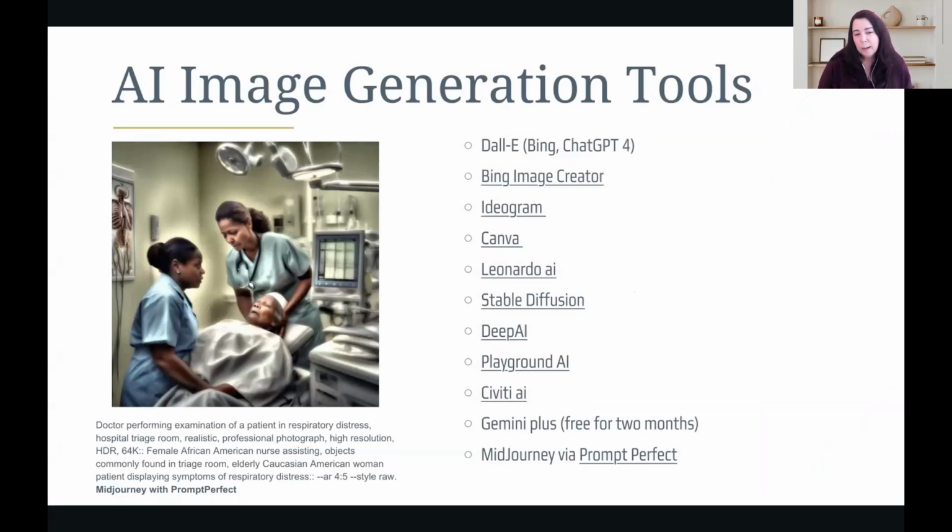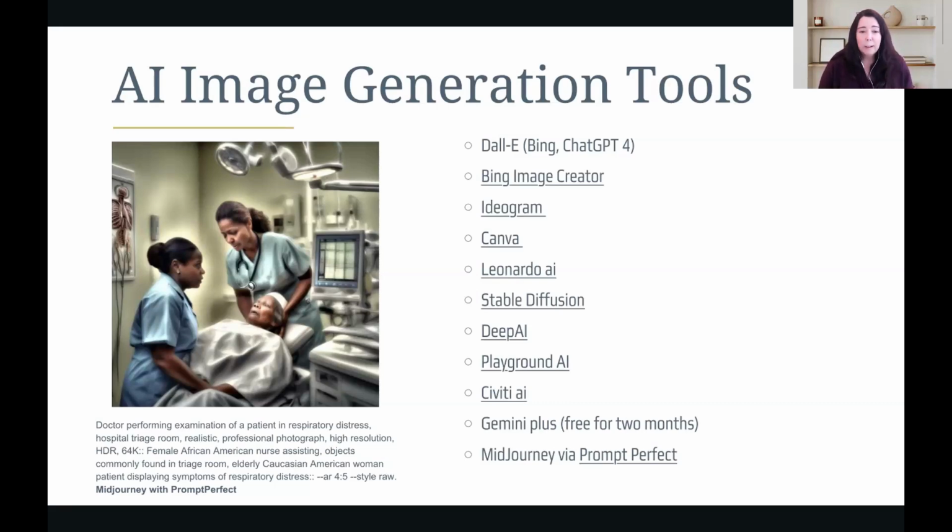And then I do want to suggest this image on the left is based on the same prompt that Laura used, but I put it into a tool that I'm really enjoying. It's called Prompt Perfect, and it allows you to refine and tweak prompts, and it will give you output for a variety of tools, including Midjourney.